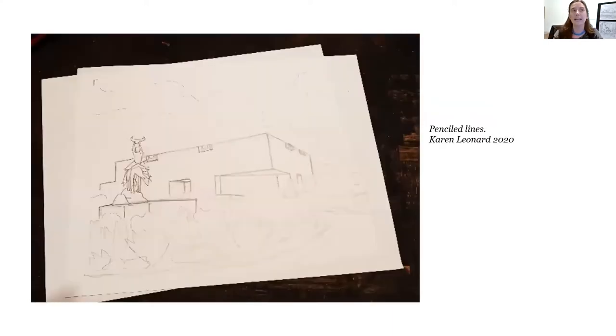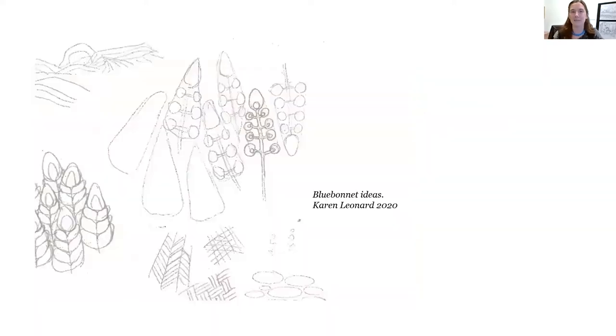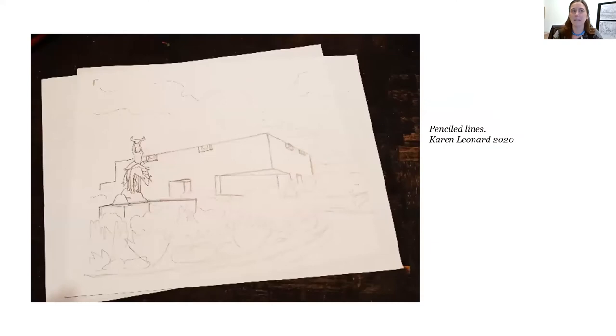And now that I had a basic drawing ready, it's time to work on the details. I darkened up some lines that I liked, corrected the shapes, and was left with mostly blank slate to fill up. The first area that I ended up tackling was the skyscape. I tried several different patterns based on the shape of bluebonnets, which is, of course, the state flower of Texas.